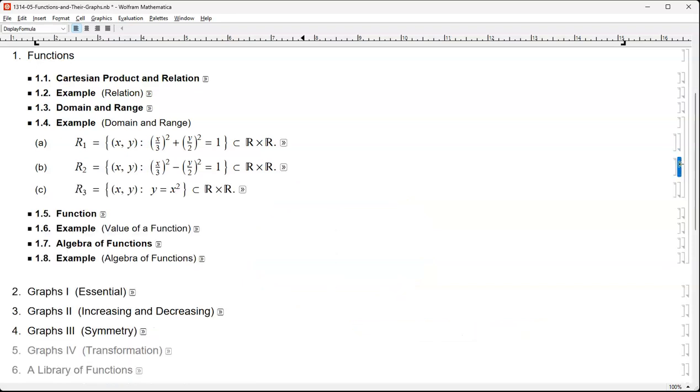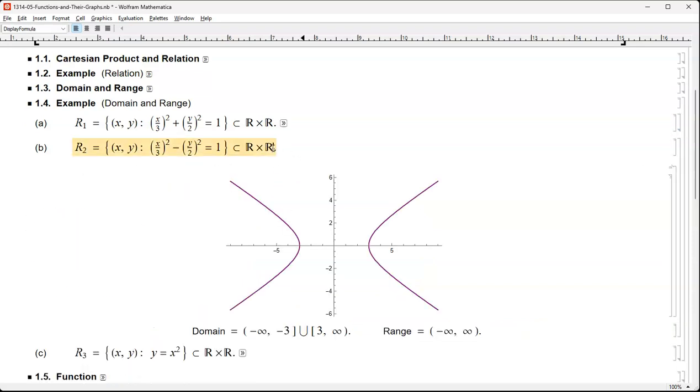How about the next example here? We have a hyperbola here, and this time the domain is a bit strange. To the left, it goes on forever, so -infinity. And please ignore it going up or down because we are looking at the domain, so only the x-coordinate matters. So from -infinity to, got up to here, -3, and then we cannot move further, it goes back down. And then we have a gap. And it restarts at +3 and goes to infinity.